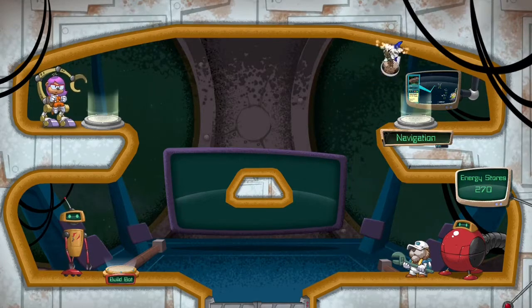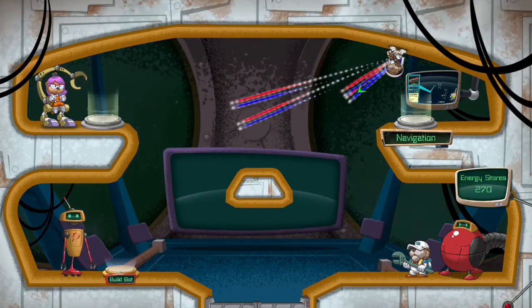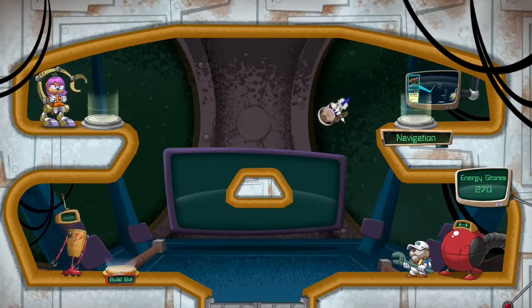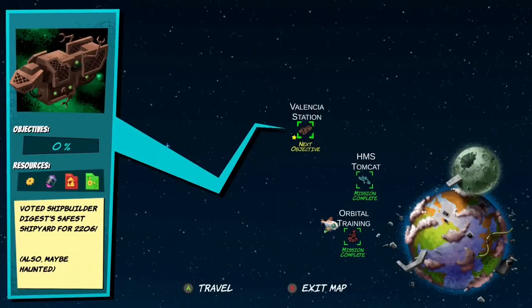Space Otter Charlie is developed by Wayward Distractions and published by the Quantum Astrophysics Guild. This game comes out on March 18th of 2021. So what is Space Otter Charlie?